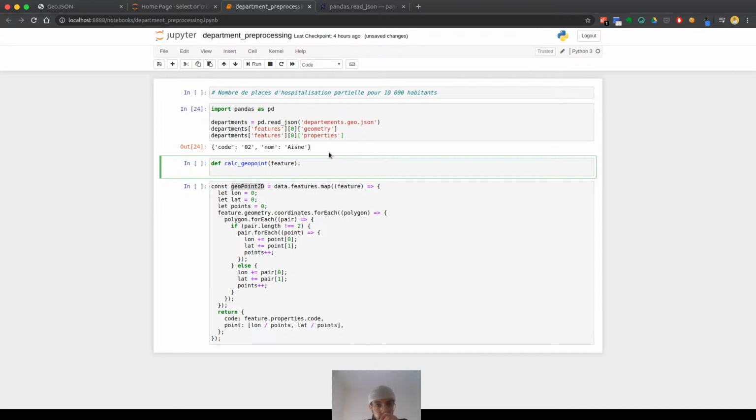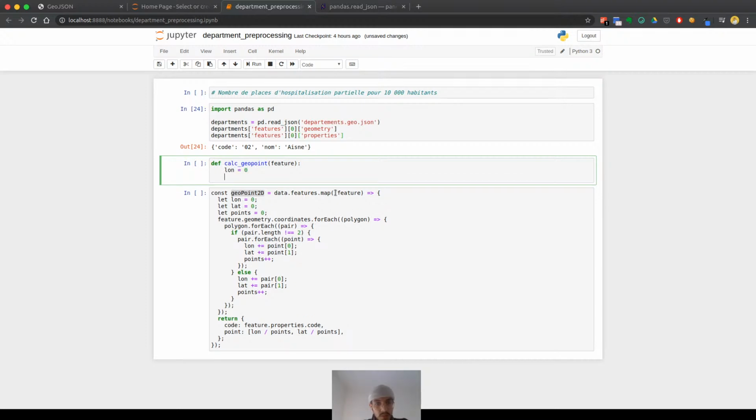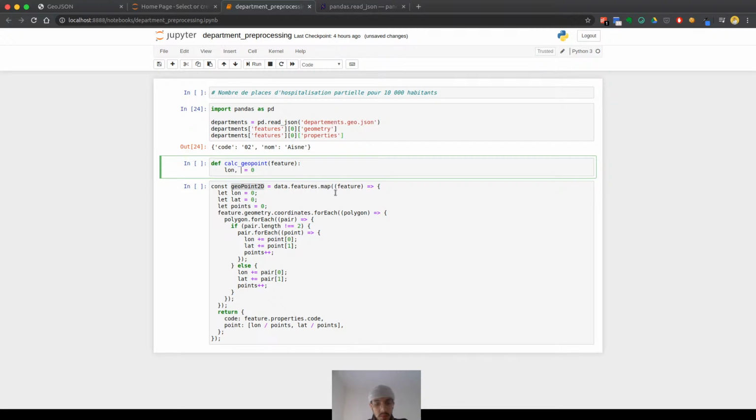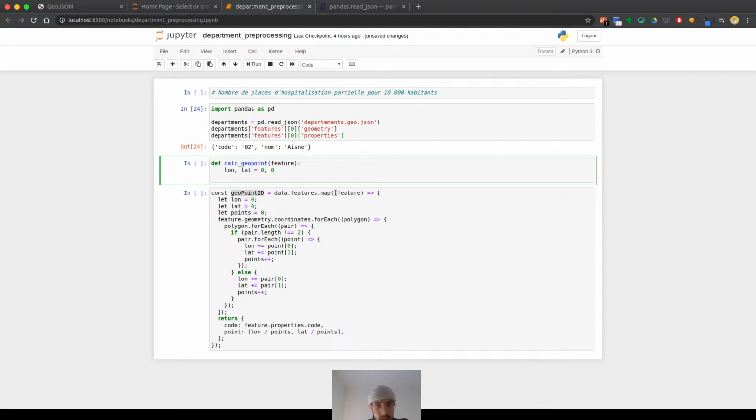And for each feature, I'm gonna say longitude is equal to 0, latitude, let's do this in one line, 0, initialization, and then I just go through every point and the coordinates.